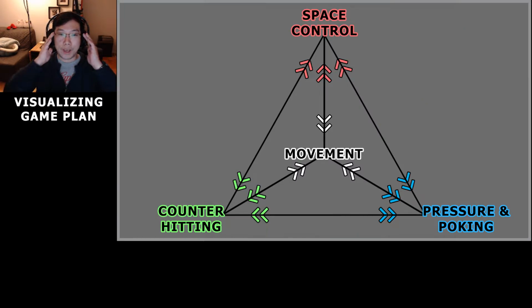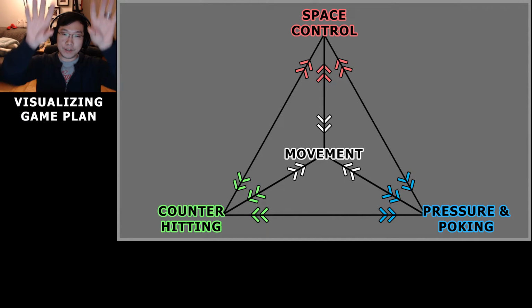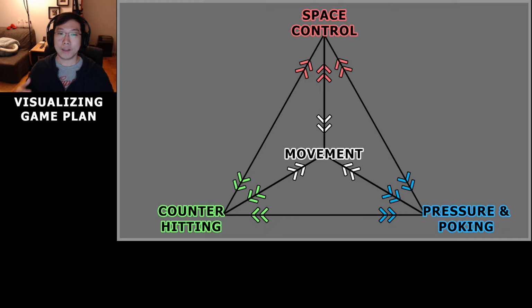Do try to be creative and unpredictable with using the 3 different game plans that we've laid out, in addition to movement. You can do stuff like counter hit, move, counter hit, space control, move, space control, and so on and so forth. The possibilities of varying how you approach the game greatly expands out to you once you add movement to your bag of tools.